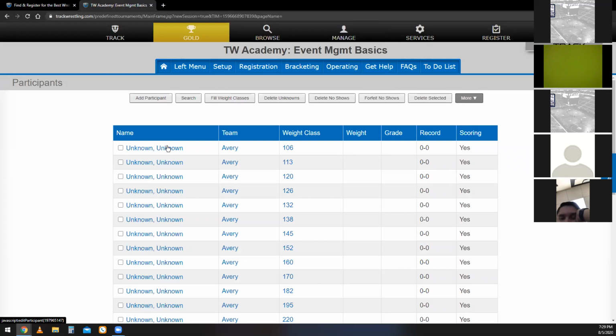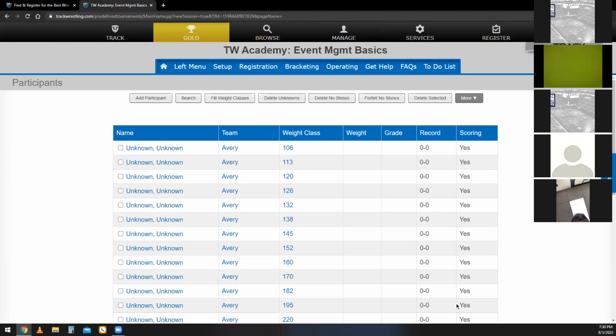It also allows the statisticians to still import their rosters using the unknowns. And you always want to do this, especially for varsity tournaments. Maybe you're going to open it up, maybe they can bring more than one person per weight class. You can always tweak those settings on that settings page if you need to. But for tonight, we're just going to keep it standard.